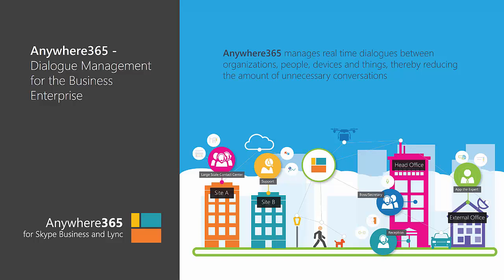When we developed Anywhere365, it was basically focused on one single thing: reducing the amount of unnecessary dialogues. And we do this from one single platform, deploying it as a large-scale contact center, global support desk, but also offering support for a reception attendant and boss admin functionality, call recording, advanced enterprise routing, and we also use the platform for Internet of Things routing.